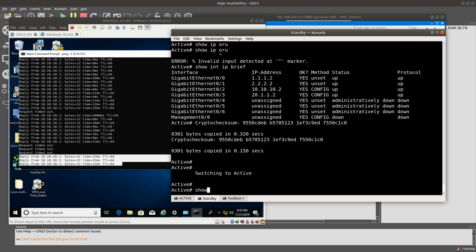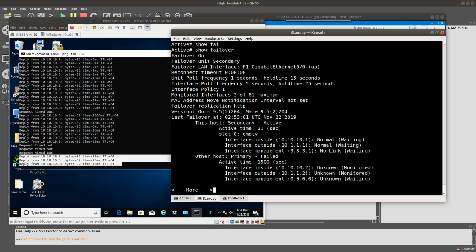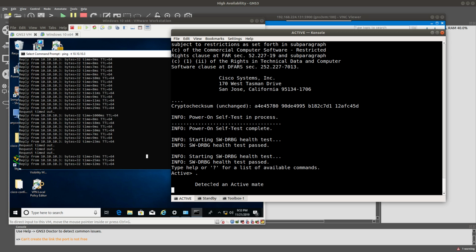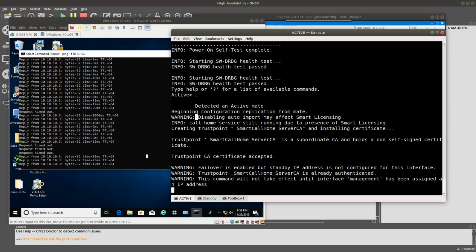So I believe you have to do a show failover, and you can see right here that the name of it is host, and this one is the active. And this one over here, you can see that it detected the mate, beginning replication. We got all the good stuff.